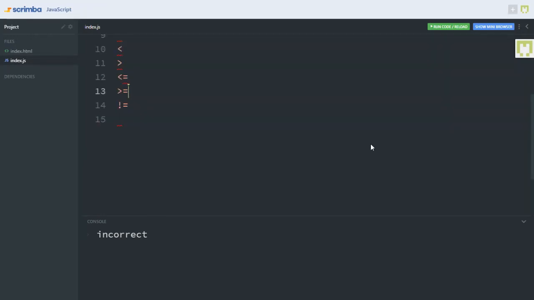Before we jump into the next video, let's talk about this operator, the inequality operator. Let's get rid of everything here. The inequality operator is used to check if a set value is not equal to another set value, and it is written like so, using the exclamation mark and the equal to sign. This means what on this side is not equal to what on this side, or what on this side is not equal to what on this side.